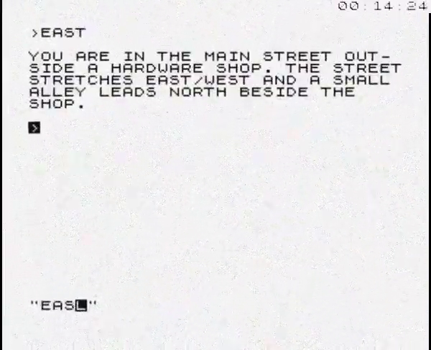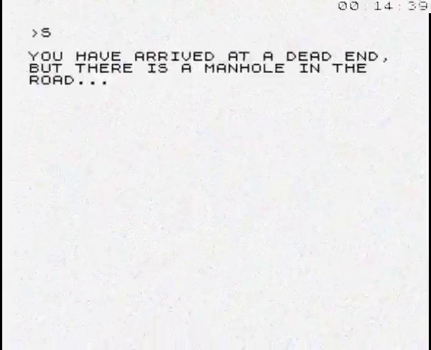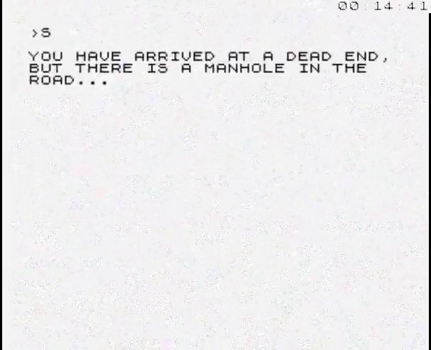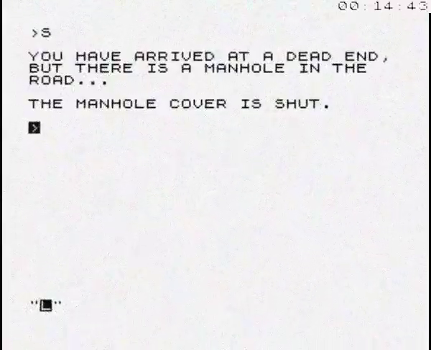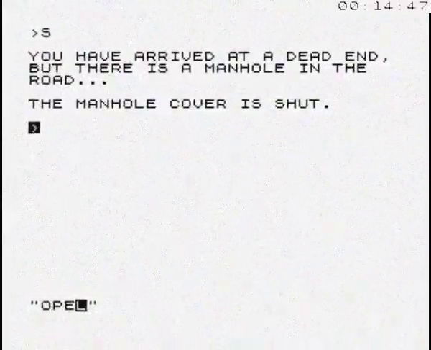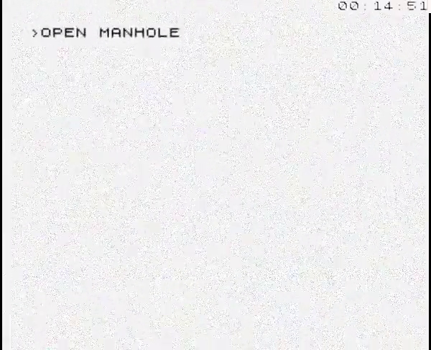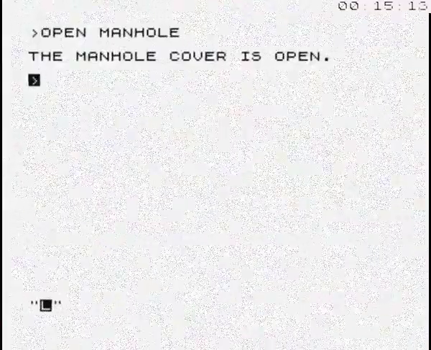Let's go east from the shop. We're now at a crossroads. So we should be able to go in all four directions. Let's head south first. We're at a dead end, but there's a manhole in the road. Manhole cover is shut. So I expect this will probably need some special tool to open it, but let's try anyway. And that unexpectedly worked. We have opened the manhole. Let's go down and have a look.